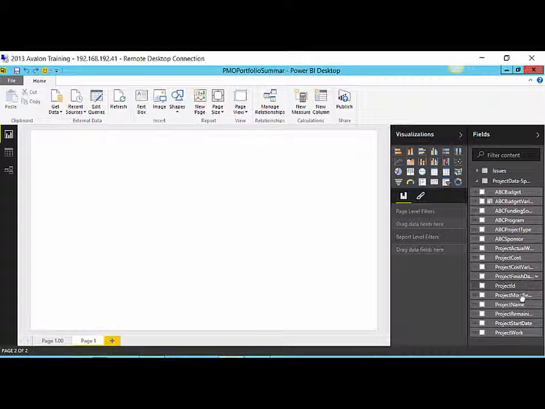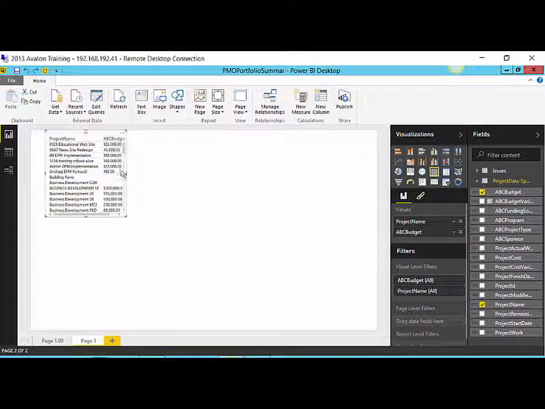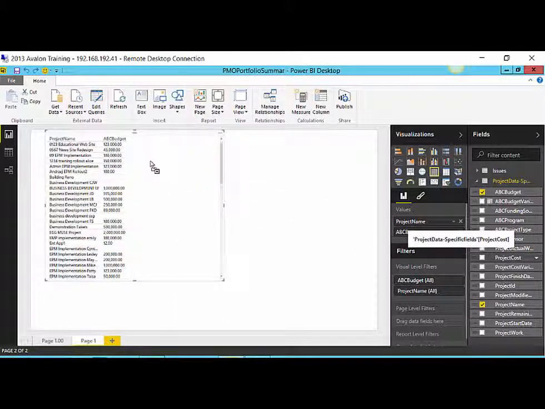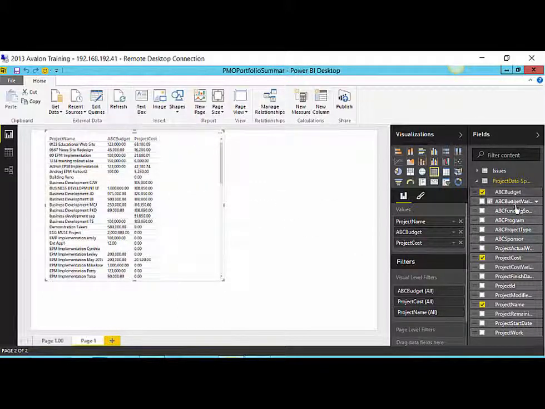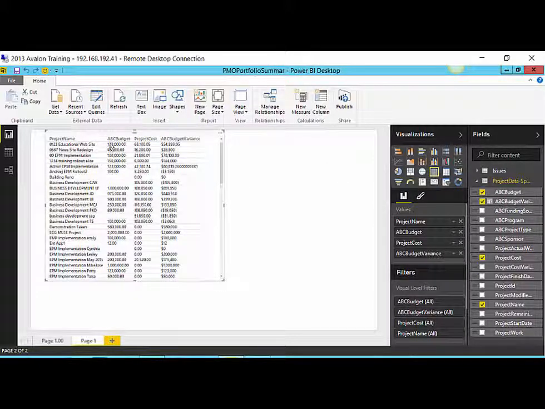I'll start by listing the name of the project, then I'll add the ABC budget, the project cost, and our calculated field budget variance, which takes the original budget number, which was entered as metadata to the project, subtracts the current project cost, and gives me a variance.